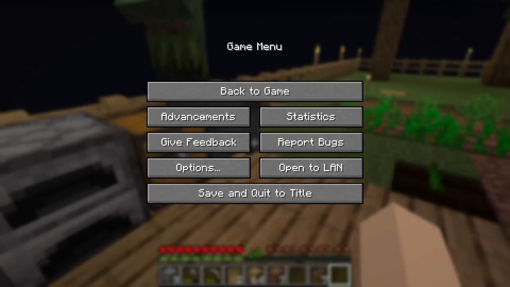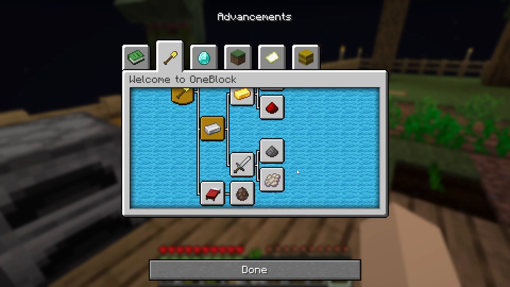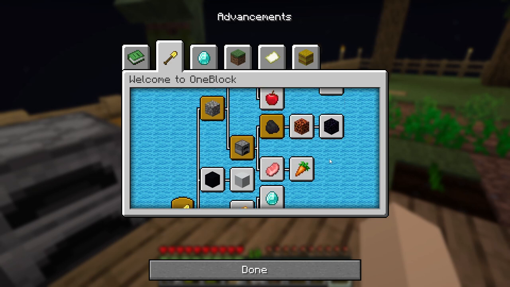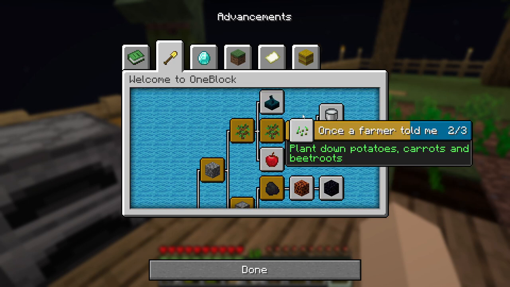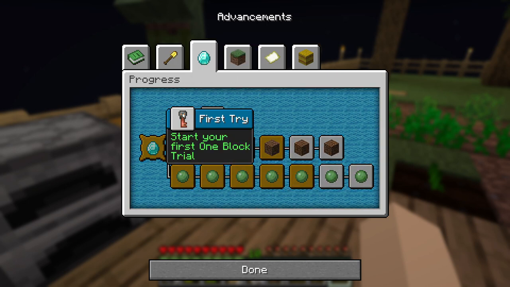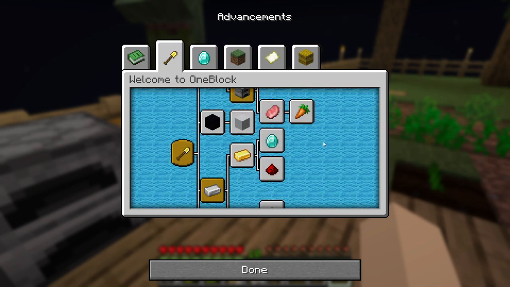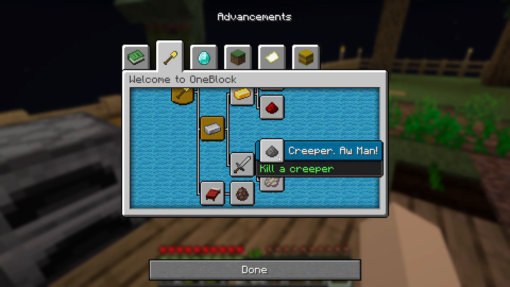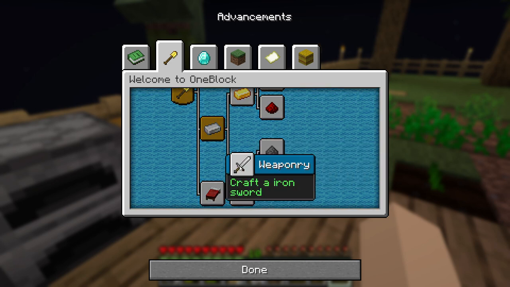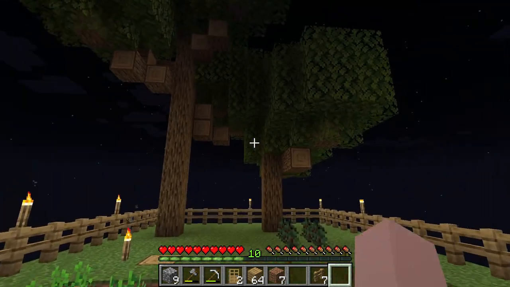What are the advancements? One block, here we go. Trees. That's trials. Reach the build limit, okay. Okay, so build a house. Oh my goodness.